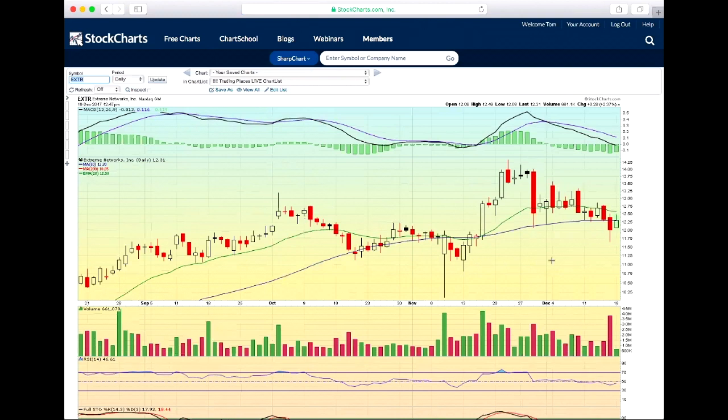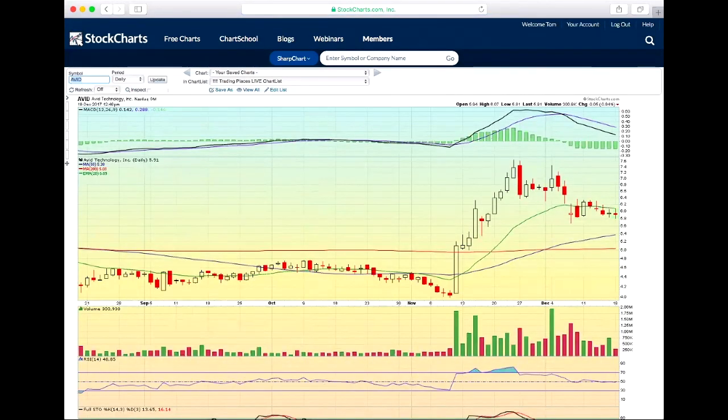Exactly. And the last one is AVID. This is our chart of the day. You can find it at earningsbeats.com. Anybody can click on that and get the information on it. This is a stock. It's really interesting, that little smaller cap. Some people like smaller price stocks, but you can see some really nice green bars.